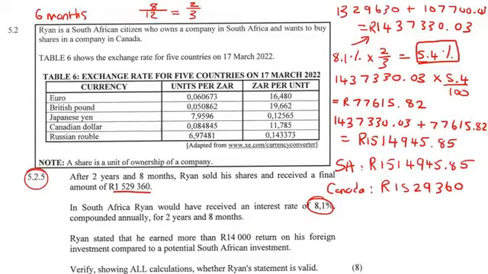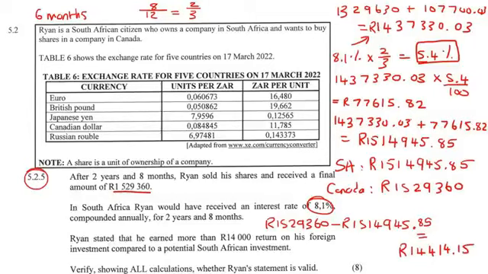But was it 14,000 rand more like he said? Let's go and subtract those two values and see if Mr. Ryan is being honest. Okay, and if we had to go work that out, we get about 14,000 rand. So Mr. Ryan is fairly honest. Well, he's really honest. 14,414.15. So is his statement valid? Yes. The statement is valid.